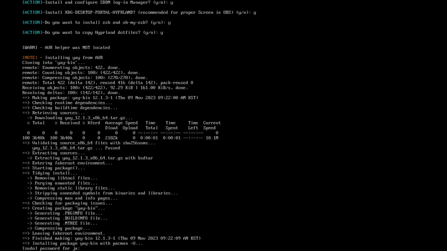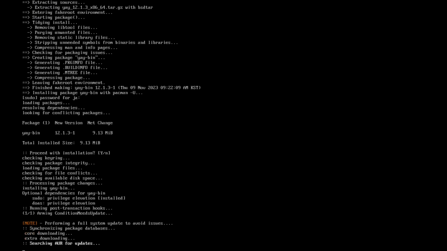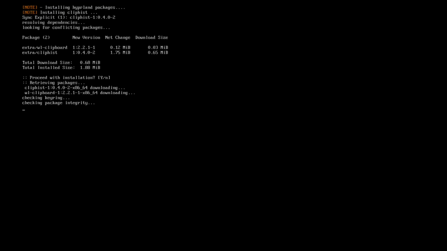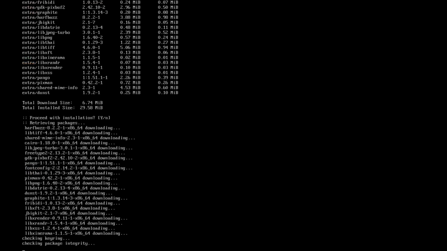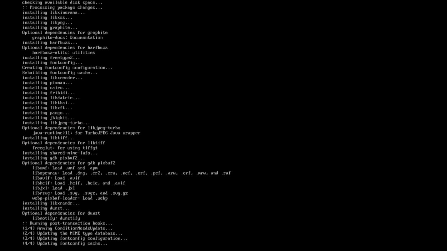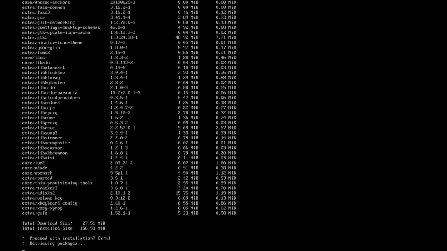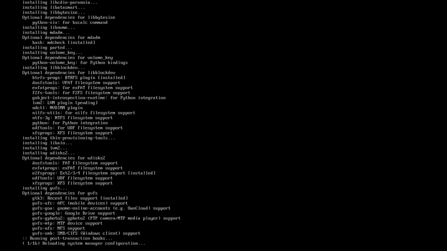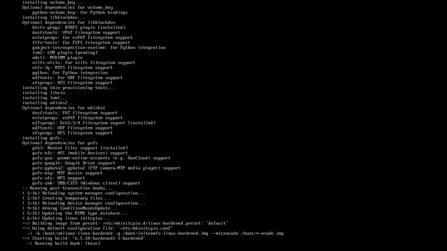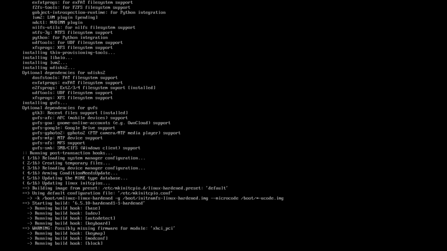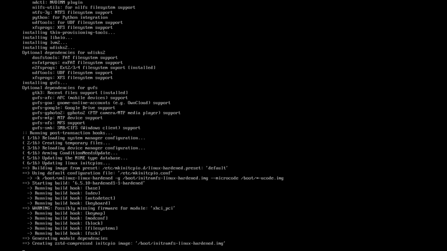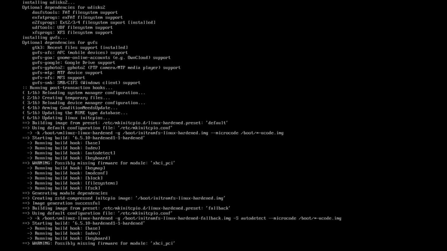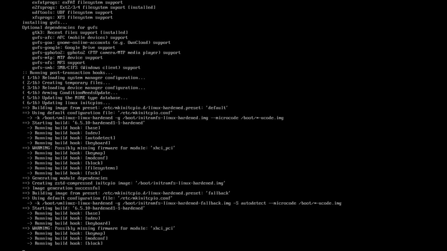Now again, depending on your internet speed, from time to time it will ask you your password. It will ask you yes or no in here, especially the SDDM. If you have SDDM installed on your system, you need to manually intervene. Let me rephrase.